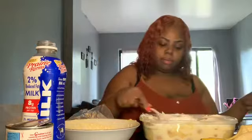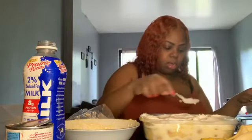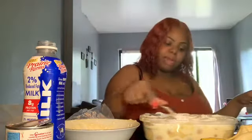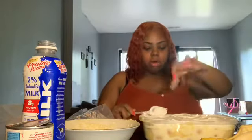Okay, so let me get that down real good. I don't like to see cookies on top. I like to see it when I bite into it. Well, I'm going to see it once you cut it anyway. So I just like for my finishing touch to be just the cookies. I mean, the crumbles on top.